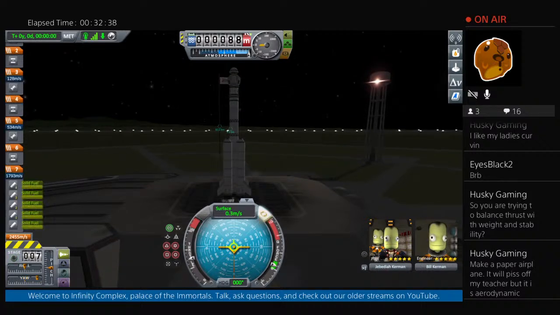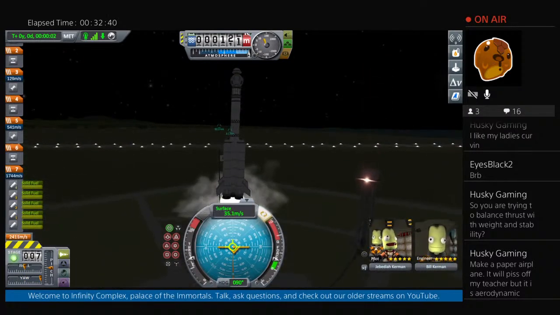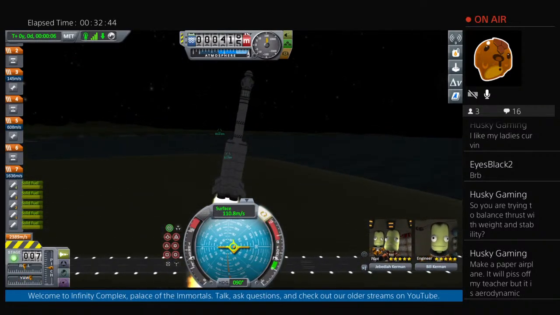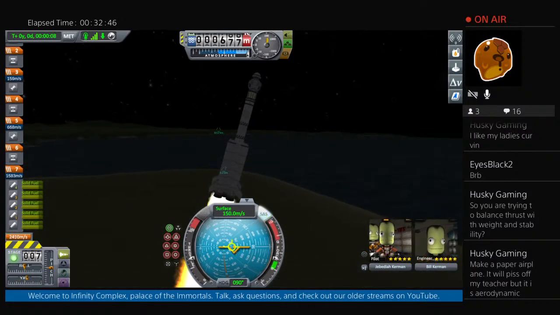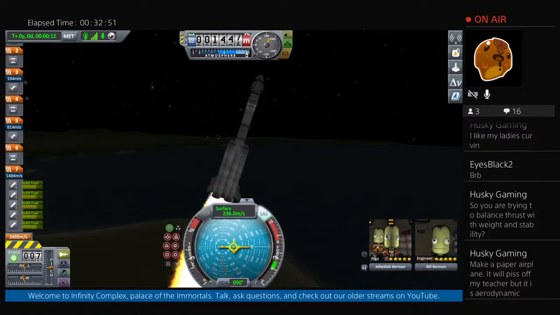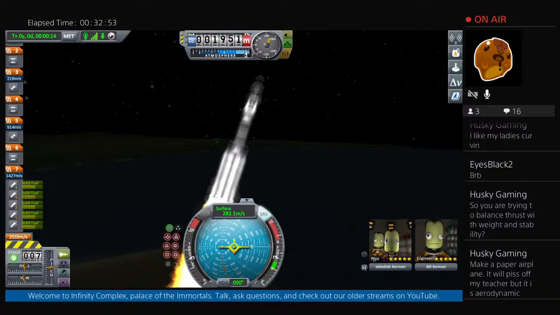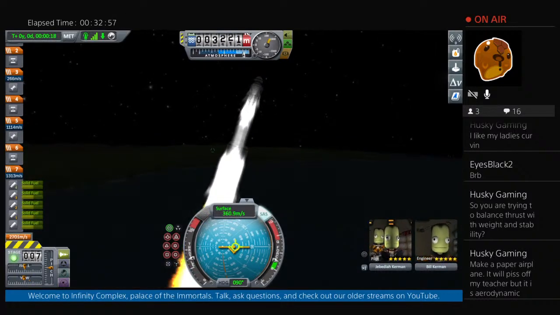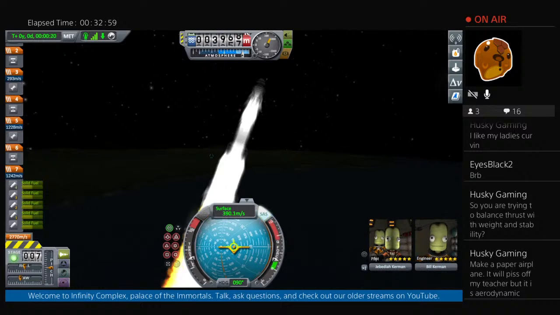Okay, here we go. And we're gonna aim it like that. And we're gonna let it go. Okay. Occasionally, I'm just gonna tap it back. But I want it to maintain roughly this trajectory.